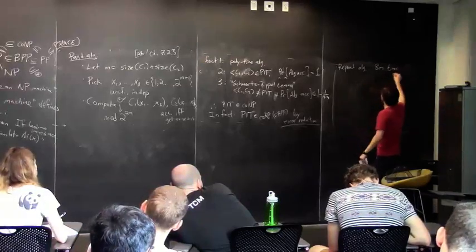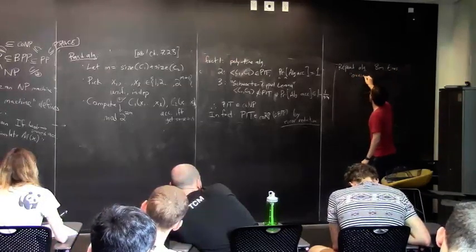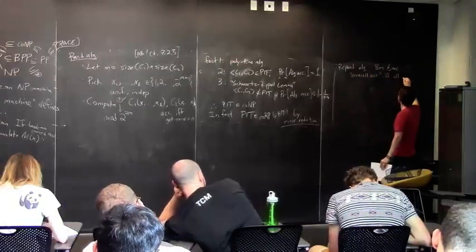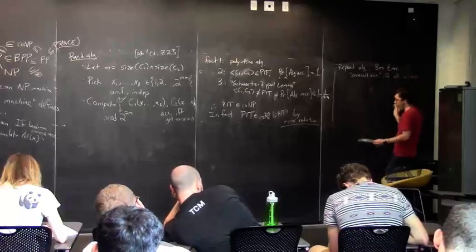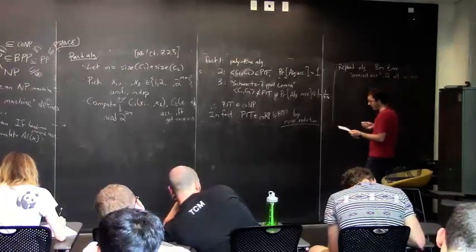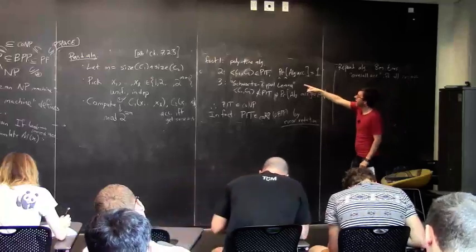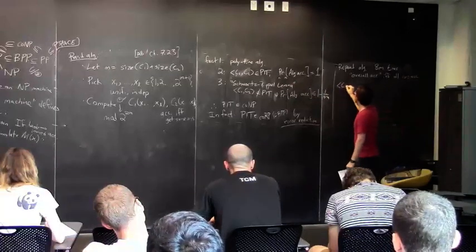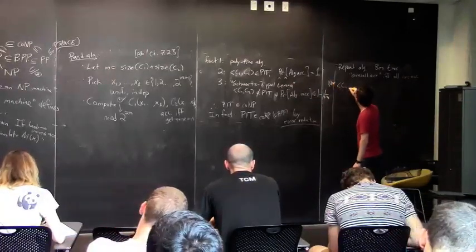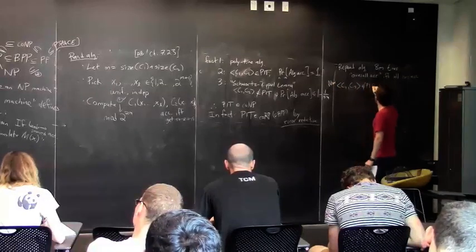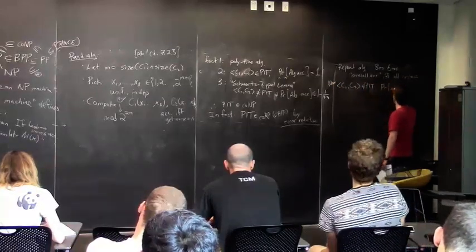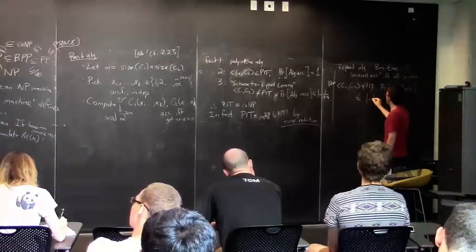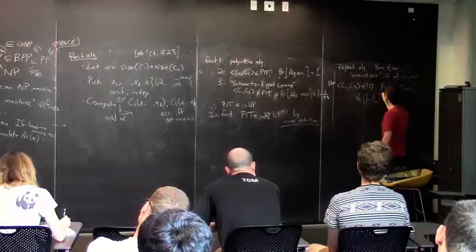Then you overall accept if and only if all runs accepted. So that's the overall algorithm. Then what happens? Of course, if it really is in the language, you'll always accept, so you'll overall accept. And if it's not in the language, then the probability that you'll overall accept, well, these are independent runs, so it's at most (1 minus 1 over 4m) to the 8m.